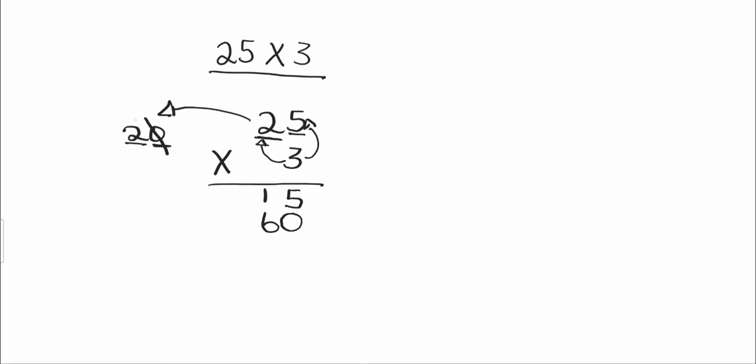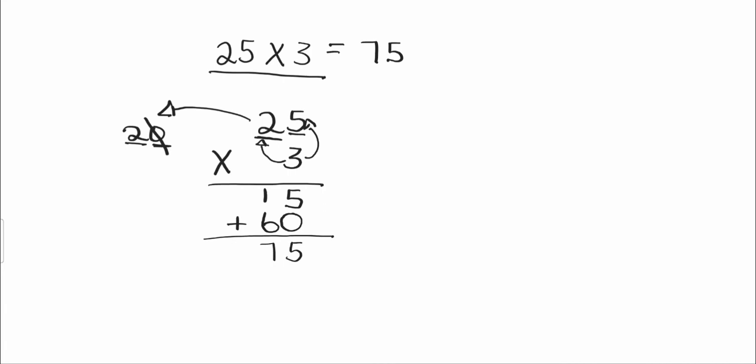Now the reason why we wrote down our 0 is because we want to make multiplying simpler, right? So instead of saying 3 times 20, we then said 3 times 2. And it gave us the correct answer because 3 times 20 is actually 60, right? Now that we've multiplied 3 times 5 and 3 times 20, all we have to do is to add the numbers together. So 5 plus 0 will give you 5. 1 plus 6 will give you 7. 25 times 3 is equal to 75. And that is your final answer.